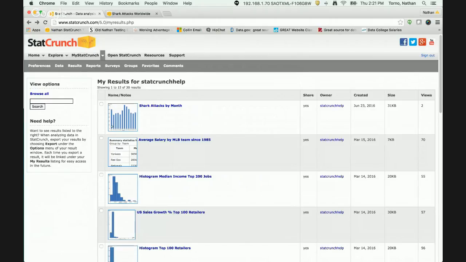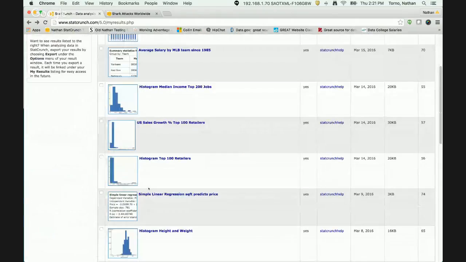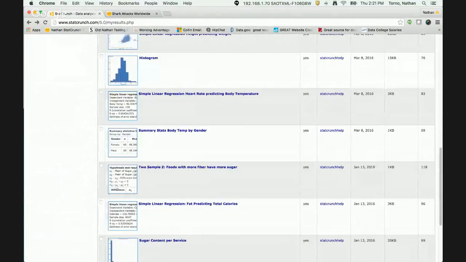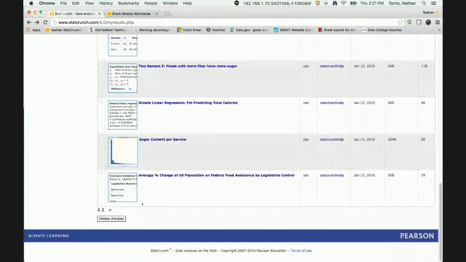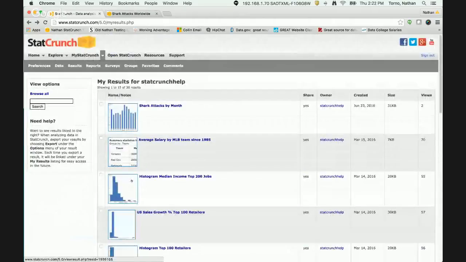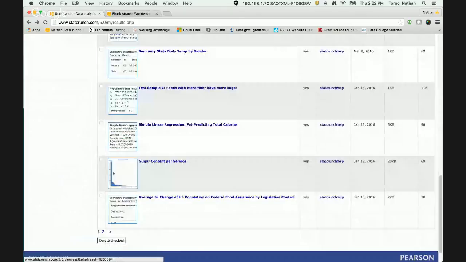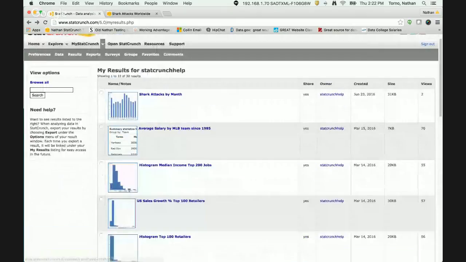As far as testing is concerned, by the way, if you save something, it should pop up in these folders. If you click on something old, it should always be there, and it should always have an image of it. So in these cases, if you have a result, it should give you a little screenshot of part of that result. So it's something just to check. And also, you should be able to manipulate this folder by deleting values, or in this case, we just have the ability to delete.